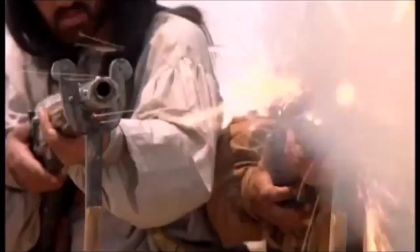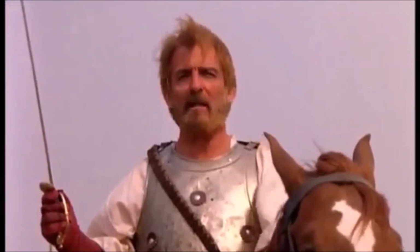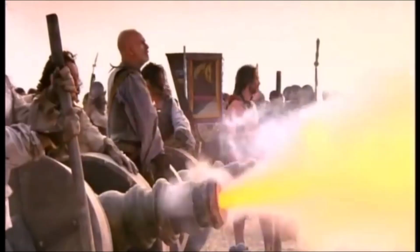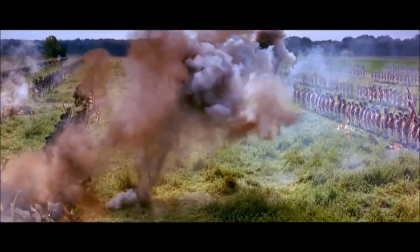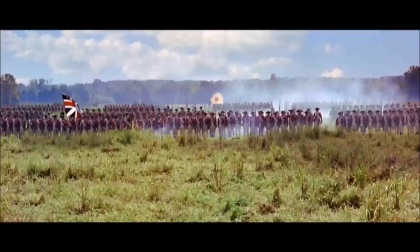You may be wondering, if the shots didn't explode, then what did cannons actually do to the enemy across a battlefield in 1520? Here's what. Would you believe it was a Mel Gibson movie that got it right? So, despite numerous stupid explosions, seriously, if you don't cope well with violence, pause now or skip now to 11 minutes 7 seconds.